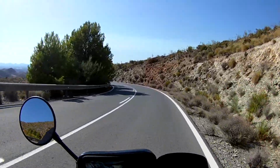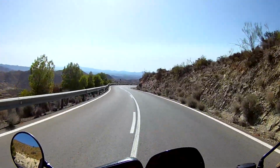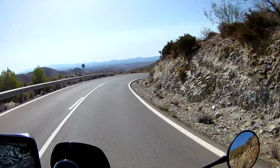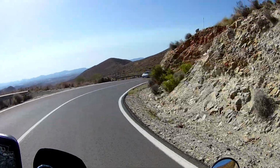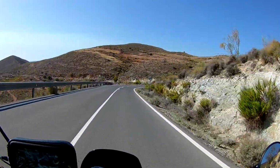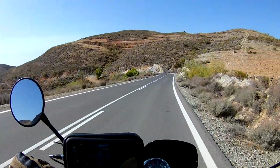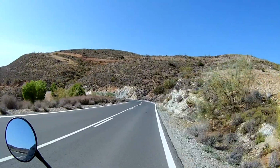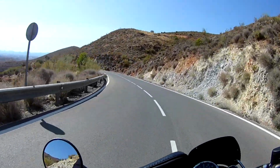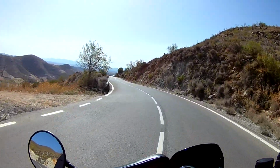I think at this point we have to give great credit to Royal Enfield for the choice of gear ratios, because it really is the case that for all normal roads, fast roads you'd be looking at fifth gear, anything more twisty, fourth gear, possibly third gear. But basically there's always the right gear for any given road. You never seem to be between gears, thrashing the engine. I think the choice of ratios on this gearbox is absolutely super and suits the bike perfectly.